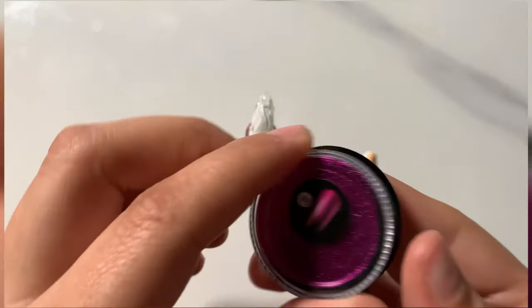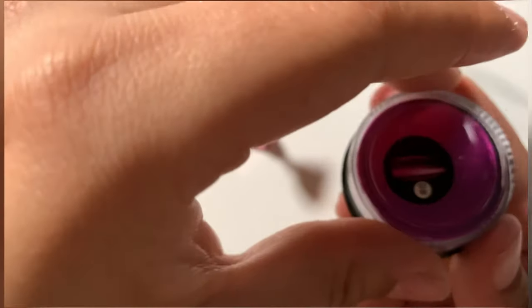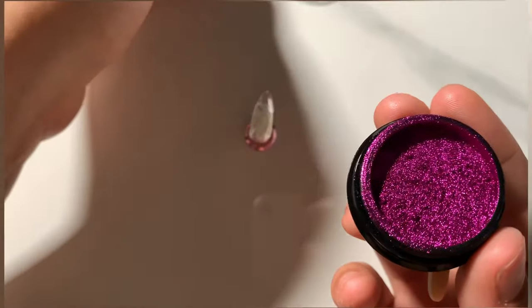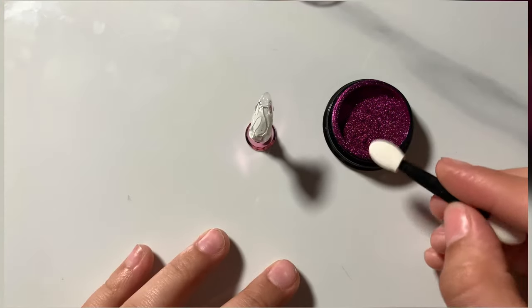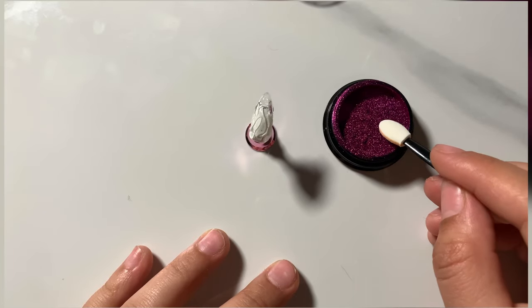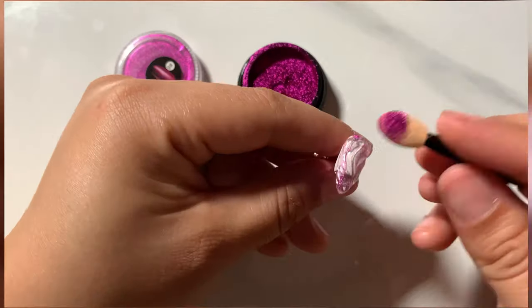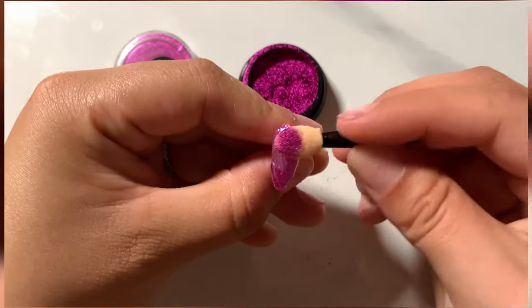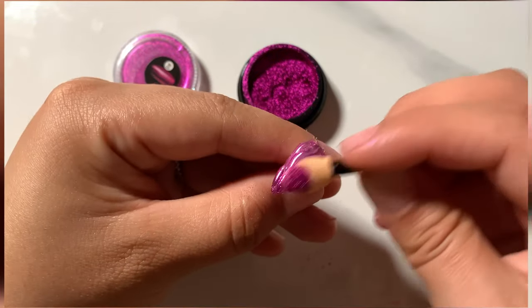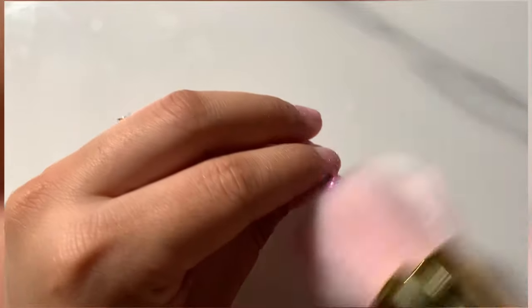Okay, so now that it's cured, I'm gonna go in with shade number 8 in these chrome powders. I will link it down below for you guys. And with this applicator, I'm gonna dip in and just start rubbing. Okay, we give it a quick little dust.